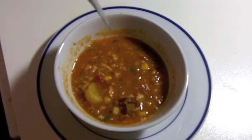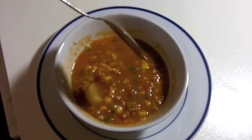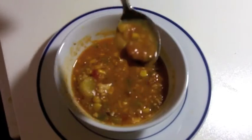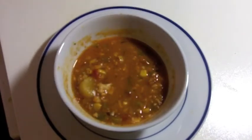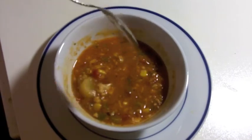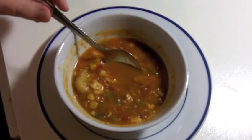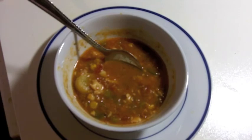Oh my God. Oh my God, you got to be kidding me. That is one of the best things ever. Let's get a little bit of that andouille sausage in this bite here. See how it does. That's ridiculous. That is, for a fact, one of the best things ever. Amazing.